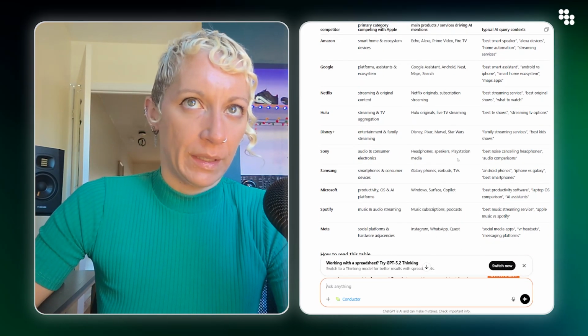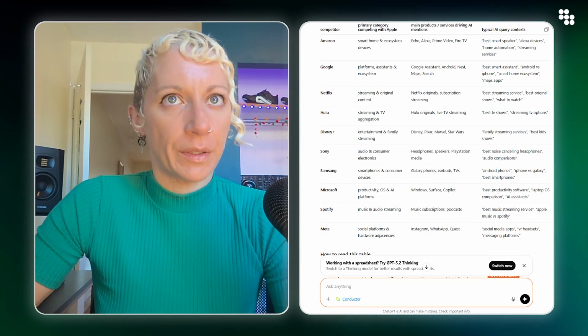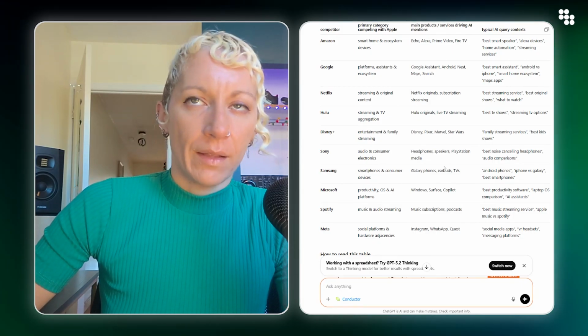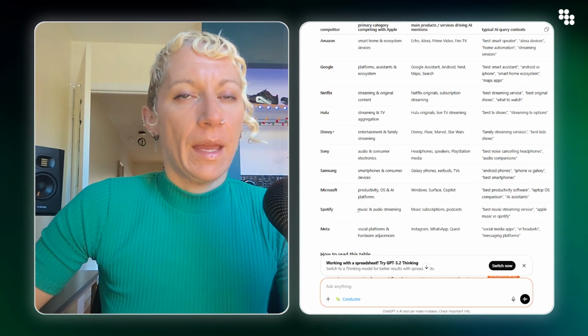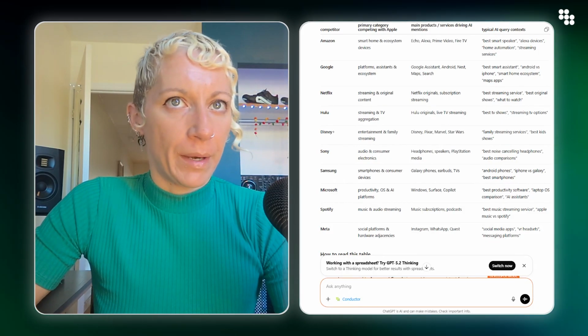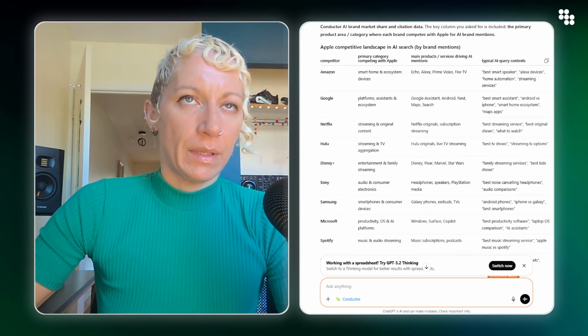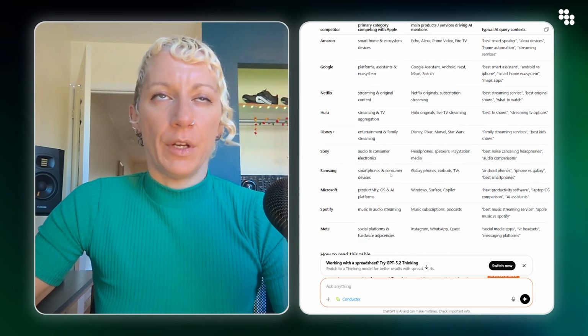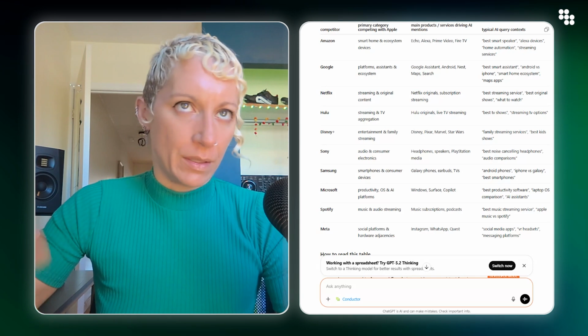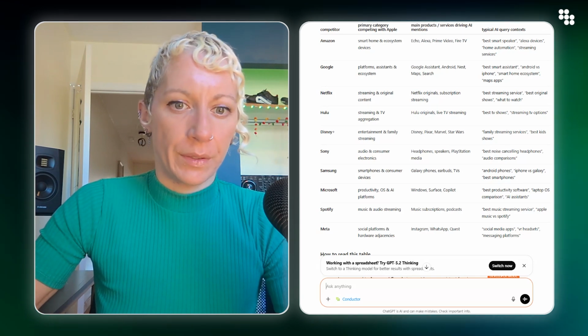For Samsung, we're seeing actual physical smartphone and consumer devices, like Galaxy phones, earbuds, and TVs. And for Spotify, they're going to be a competitor to Apple in the sense that they have music and audio streaming. So I like this table because this gives us a broken out list of competitors based on the different products and categories that they're competing against.